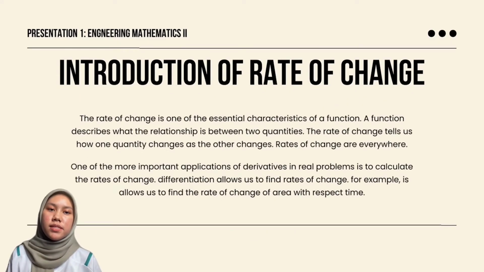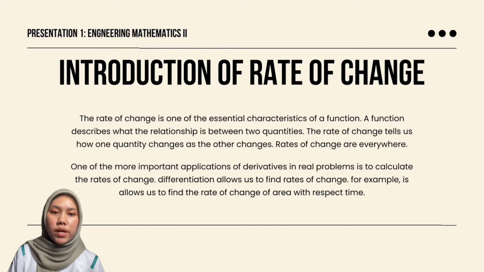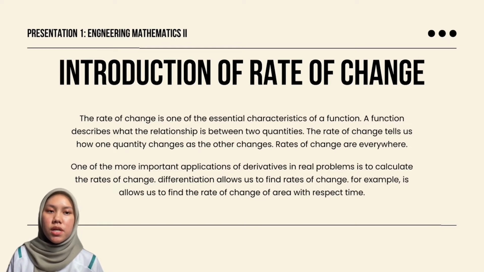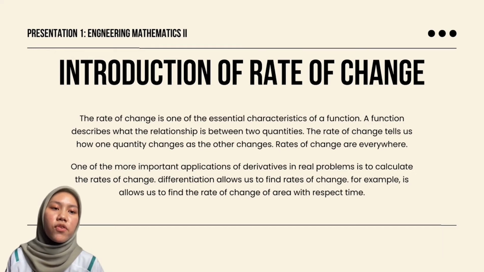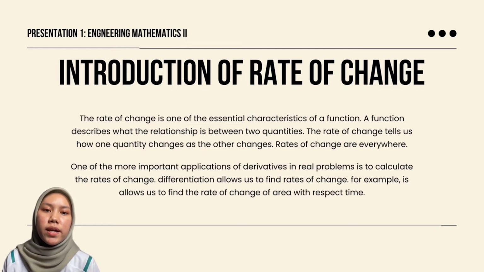Now, I would like to explain the introduction of rate of change. The rate of change is one of the essential characteristics of a function. A function describes the relationship between two quantities. The rate of change tells us how one quantity changes in response to the other's change. Rates of change are everywhere. One of the more important applications of the derivative in real problems is to calculate the rate of change. Differentiation allows us to find the rate of change. For example, it allows us to find the rate of change of the area with respect to time.